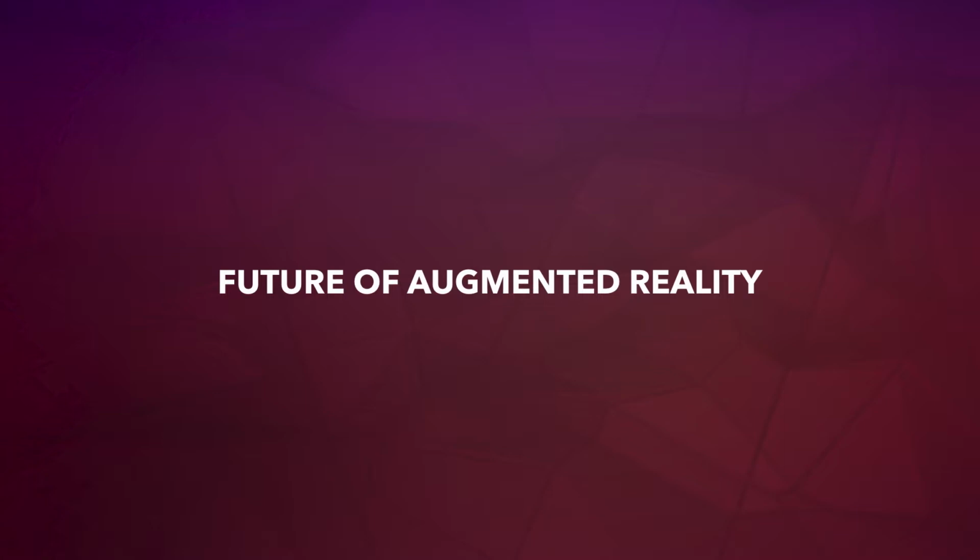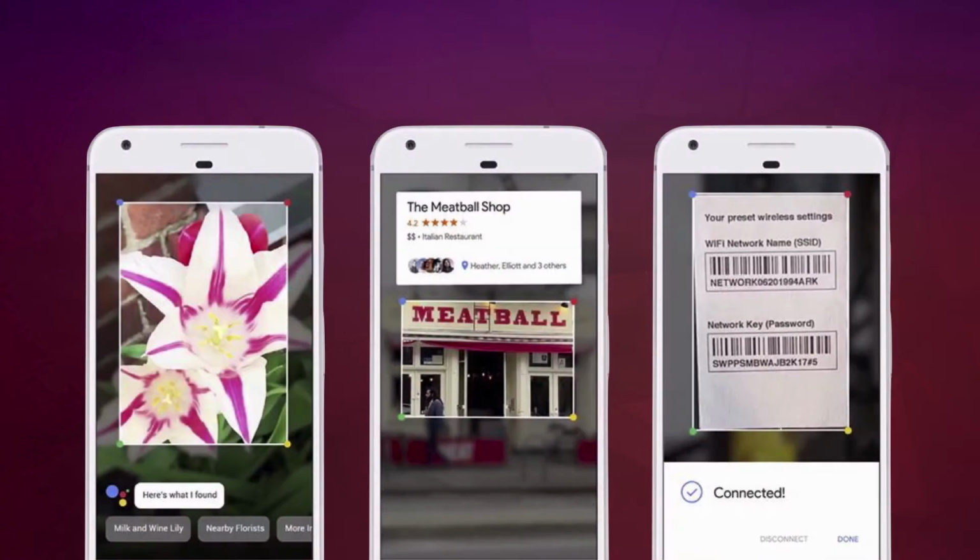From the research of Microsoft to Apple and Facebook to Google, here are a few more revolutionary concepts and trends being announced around AR. In May, Google demoed the latest capabilities of their image recognition AI platform via a new application called Lens. Through the Lens mobile app, pointing your mobile camera on a flower can not only detect that it's a flower, but tell you the species. Point at a restaurant on a street corner and it will identify which restaurant it is and provide links to reviews and ratings. Point to a sticker on the bottom of your router, and it will automatically connect to your Wi-Fi. The advancements in these related technologies like cloud-based computer vision and artificial intelligence will continue to make AR all the more convenient and powerful.